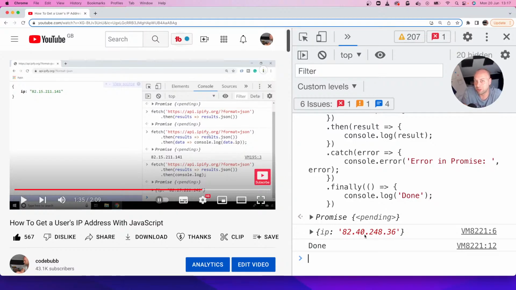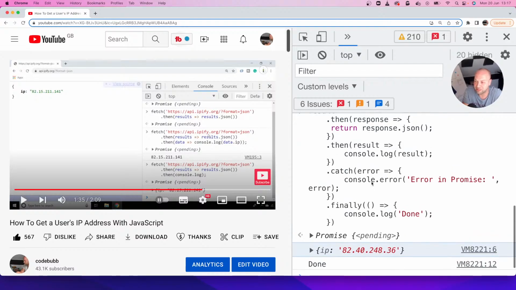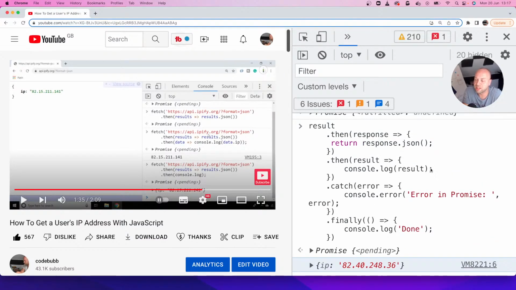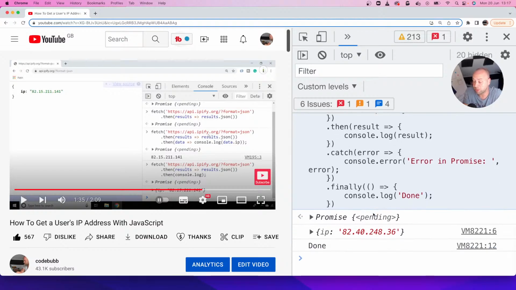Okay, so if you've watched the video before, or to get back to Mr. Blue's question, this is basically what we had in the original video, and that's all good. We've got access to the IP address from the network request, but we can't actually store that in a variable directly from the fetch request because we're in a different block here, so you can't just return the value that's inside of this result and then access it up here at the top level. So there are a couple of solutions for that.